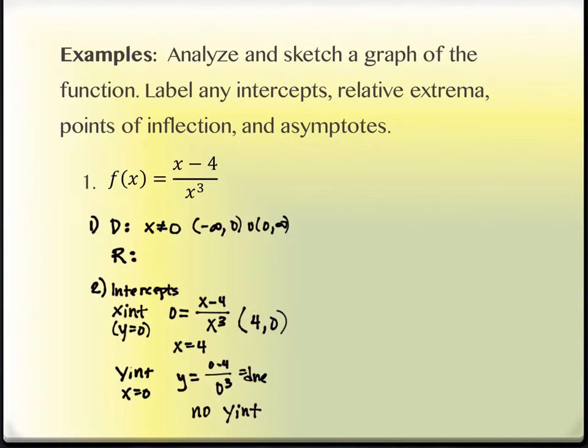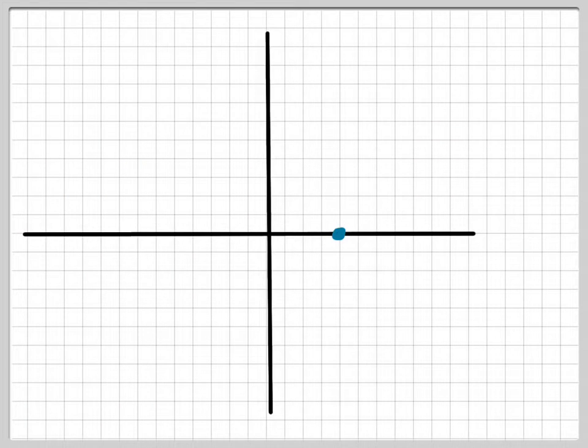Symmetry. So I told you we weren't going to do a whole lot with symmetry, but we'll talk real quick about it. This one, symmetry-wise, doesn't have a left-right symmetry, right? That's called even. The reason we know it doesn't is because I've already plotted a point over here at 4, and I didn't plot one at -4. Agreed? It also doesn't have what we would call origin symmetry. Origin symmetry has the ability to rotate it 180 degrees around the origin. And if I did that, I would take my value at 4, and it would rotate over here to -4. So there's no symmetry in this graph.